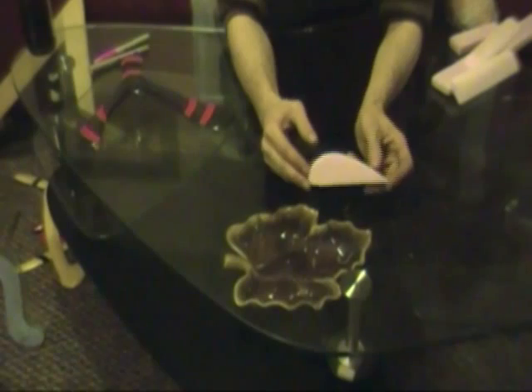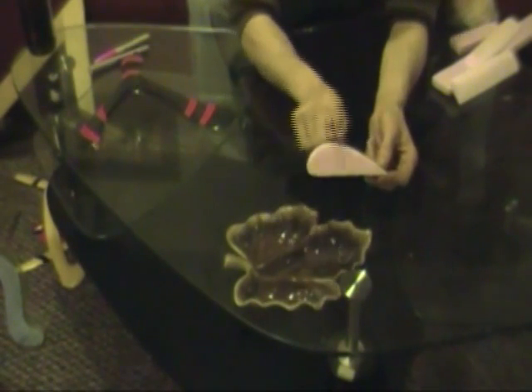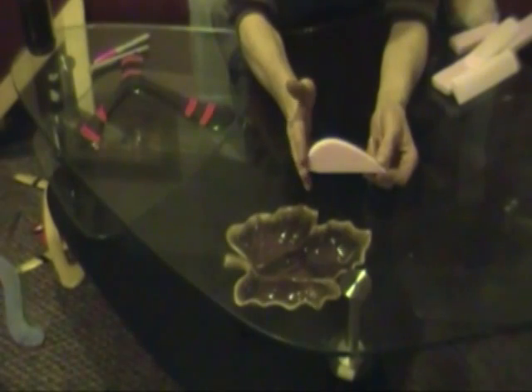The basis of a boomerang is actually the airfoil, which is this shape right here. You'll see it's got a curved top — this is the front, the leading edge, and this is the trailing edge. It travels in this direction. As it does so, the air passes over the top and under the bottom. Because the area of the top is larger, the air has to travel faster to catch up, resulting in a pressure differential which causes a suction on the top surface, pushing the thing up. That's what generates your lift.